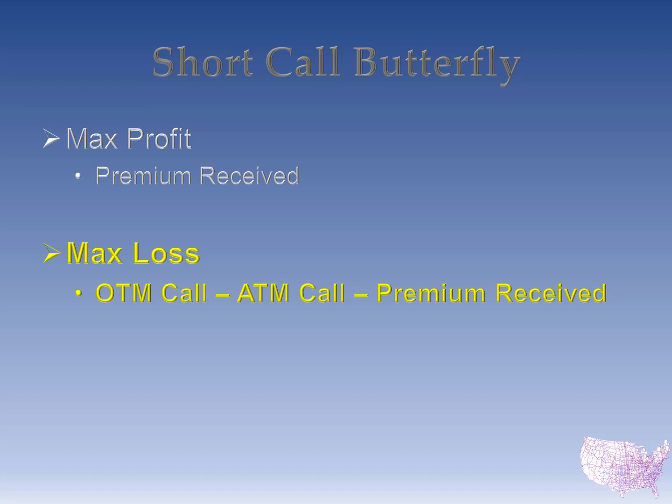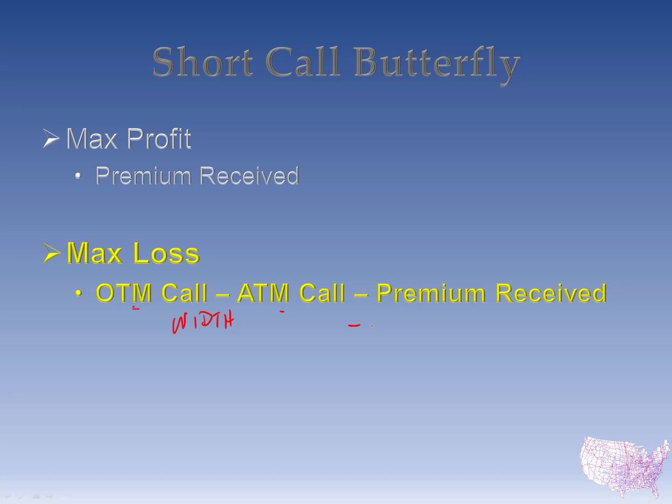And we'll go back to the option montage in a second. I'll show you how this works out on the Analyze tab. Max loss is basically, I use the out of the monies just so that you don't have a negative number. So we're looking at the width of the spread, between the out of the monies to the at the monies, minus the premium.